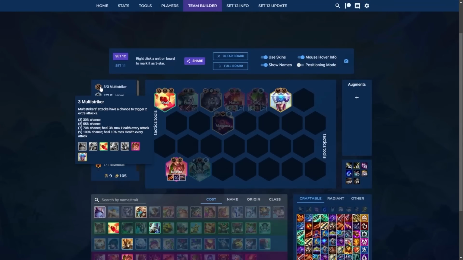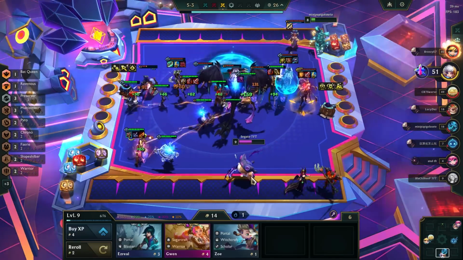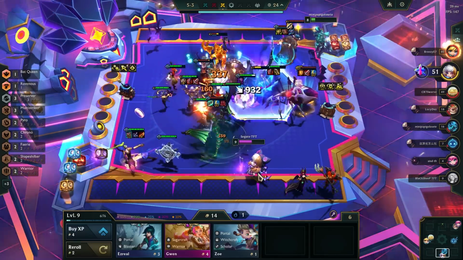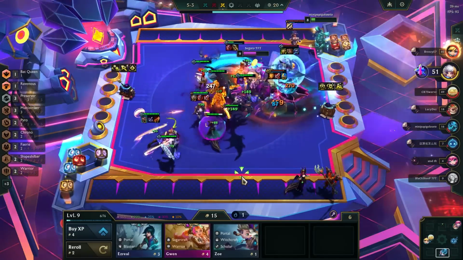By default, we are looking for 3 multi-strikers: Kalista, Camille and Akali. Kalista will be our main carry, and together with Rakan, we are getting this item. Meanwhile, Kalista will do all the damage. Rakan will mainly be a tank. He does do a bit of damage, but mainly he puts a shield on himself and allies close to him.